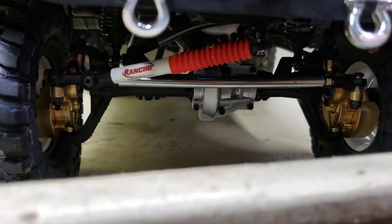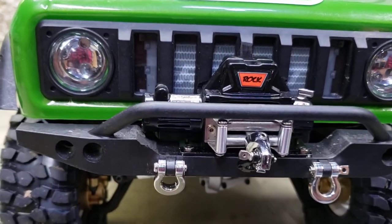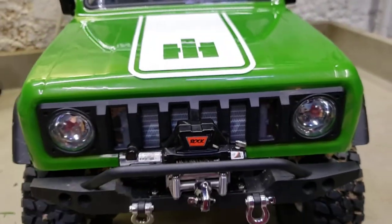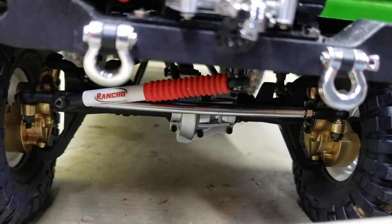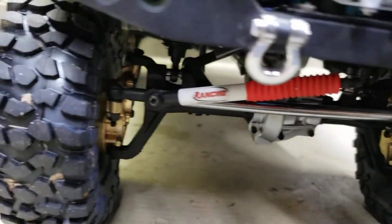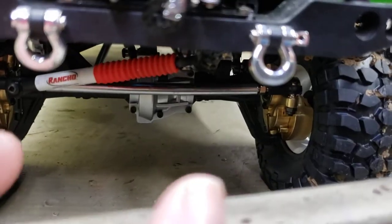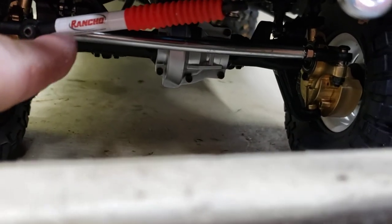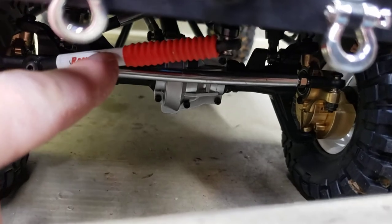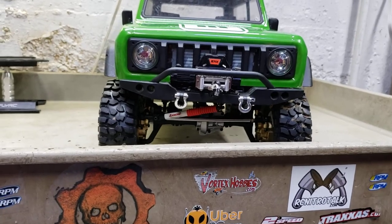He said guys were saying they break and stuff - I mean I'm not going to be doing any hardcore stuff with this thing. Sometimes it's easy to get carried away with it. But if it breaks, I'll just get another one - it was like thirteen or fourteen bucks shipped. I just took my digital calipers and mic'd the stock length, then put it all together. Build all this, make sure you lock-tight it all together cause all this threads in together, so you want to lock-tight all your threaded connections. I think it looks real scale on there.